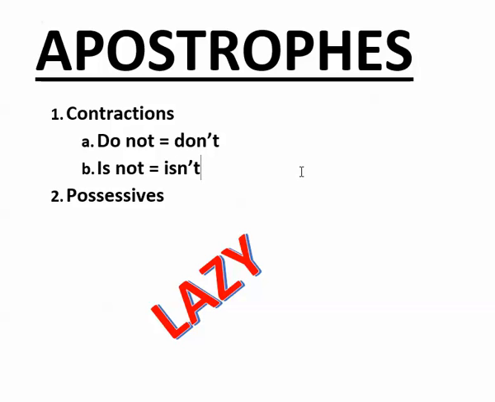Okay, so the first thing that we started doing is saying, you know what, it takes too long to say some things. So I'm going to just cram my words together, I'm going to blend them and mumble, and instead of saying do not, I'm going to say don't. And what we do is we shove the words together and delete a letter and replace the letter with an apostrophe.